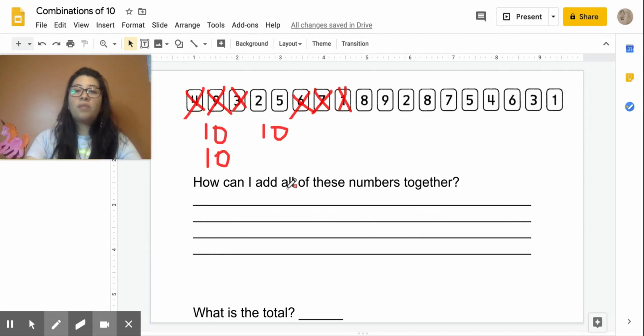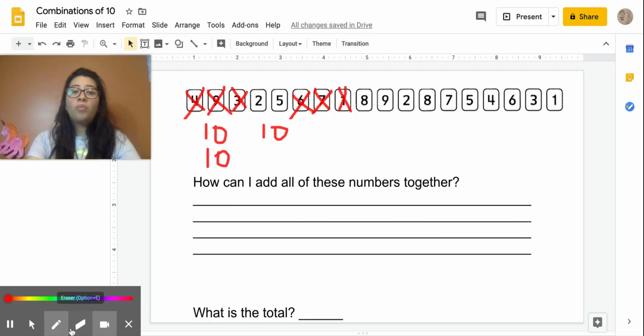And I would keep going because I know that all of these digits equal 10. There has to be a way to make them equal 10. When I'm finished at the end, I would take all the 10s that I have and I would count by 10s. And then I would have my total. You might want to show me a different way to do it, and that's okay too.